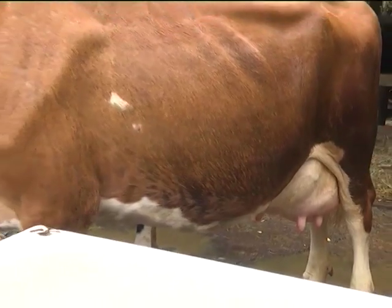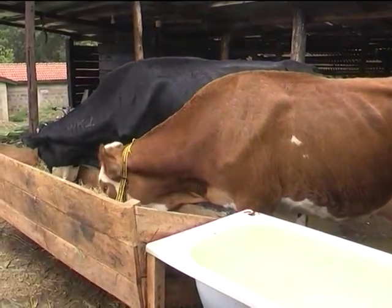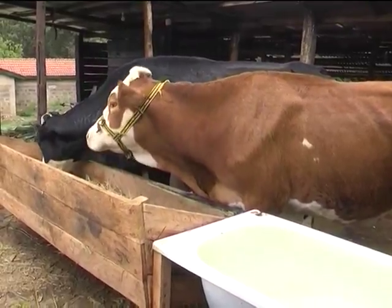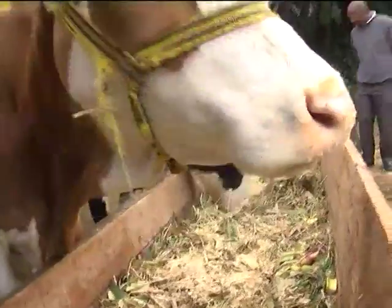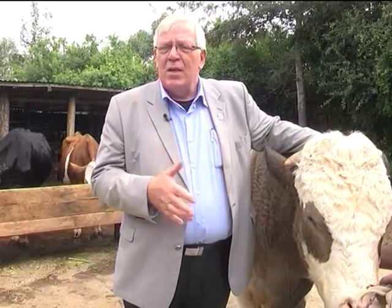Aside from that, this breed has other attributes that set them apart from other local breeds. People are now having their F1s, and that means that what we have told in the beginning, if you have an F1, at least you get 30-35 liters of milk. So farmers are now benefiting. The ones who started 4 years ago now have an income of close to 40,000-45,000 shillings from one cow. The milk quality is fantastic, high butterfat, high protein.